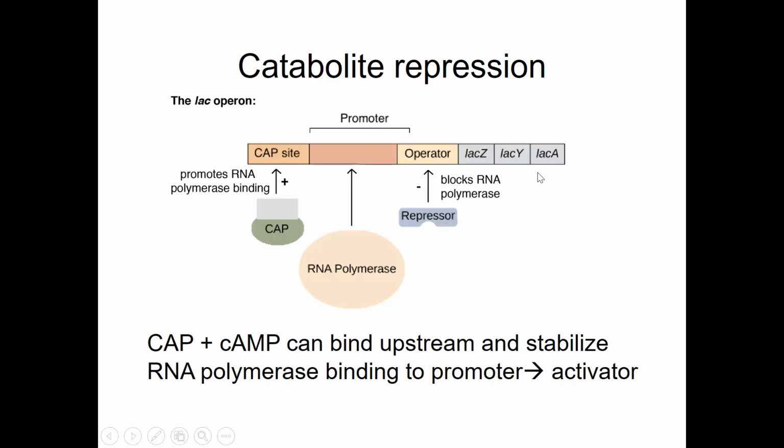So if we look at, again, lactose as an example, however, this will work similarly for the maltose or the galactose operon. CAP bound to cyclic AMP can bind to an upstream site of the promoter, recruit RNA polymerase to the promoter, resulting in the expression of the LAC operon. So only when cyclic AMP is present, which if you remember only happens when glucose is not present, will the LAC operon and again the maltose and the galactose operon be activated.